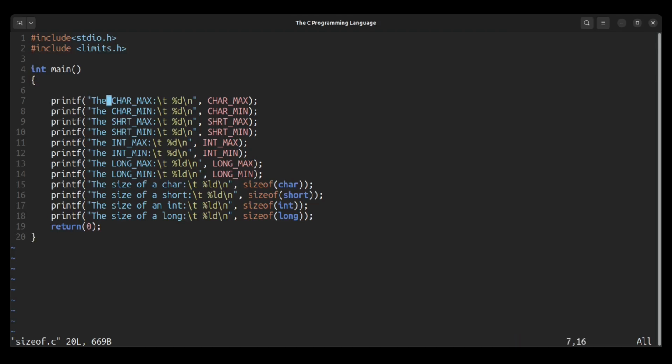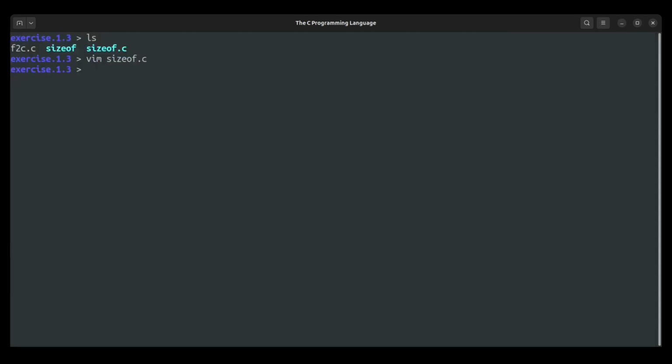In limits.h are defined the symbols CHAR_MAX, CHAR_MIN, SHRT_MAX, SHRT_MIN, INT_MAX, INT_MIN, and LONG_MAX and LONG_MIN. The size of these data types we can find out by using the sizeof operator: sizeof char, sizeof short, and so on. Let's run this program.